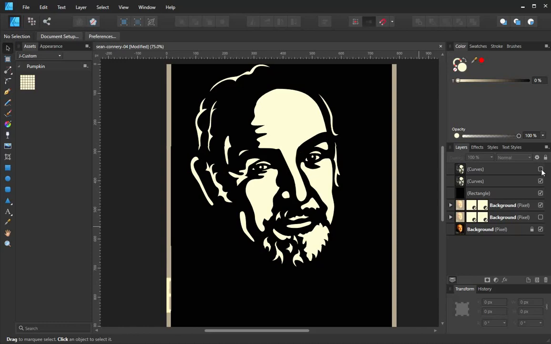So by switching back and forth, I can say how important is that feature that opens up the face right there? And in fact, I think it helps, because if I turn that off, and you turn it back on, I think it helps, right? So I'm sacrificing some structural integrity right here in the pumpkin.